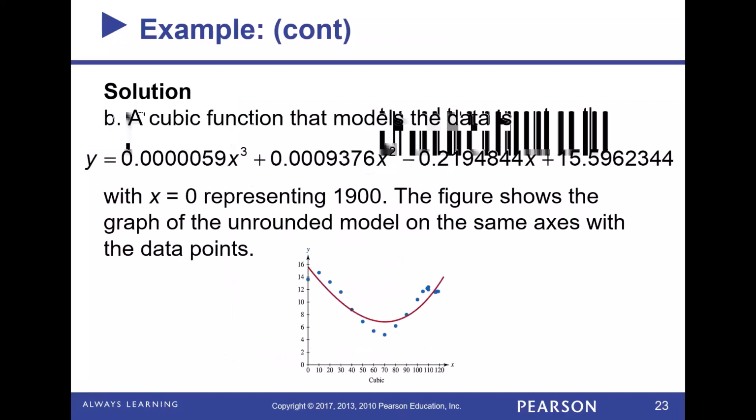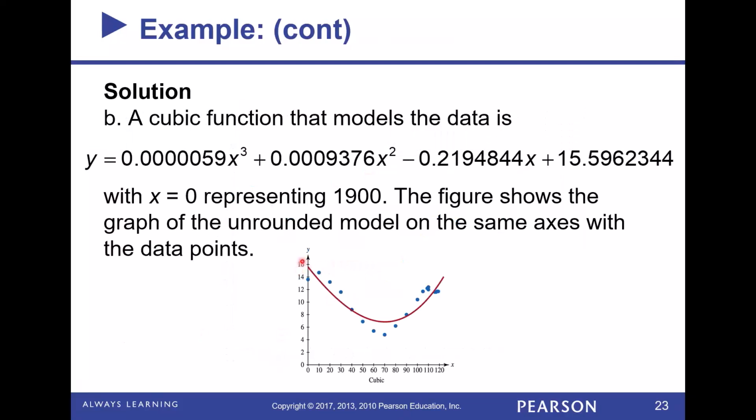Okay, if you've unpaused, you're now back. Here was the cubic model. As you can see, I went ahead and graphed the cubic model with my points. And as I'm looking at this, it does not look like it fits very well. Here are my points, and as I follow them, this is what they look like. The model doesn't really even hit many of them. So I don't know if I would say this is a good model. Go ahead and pause again if you need to get to the quadratic model next. So the quadratic is going to be next.